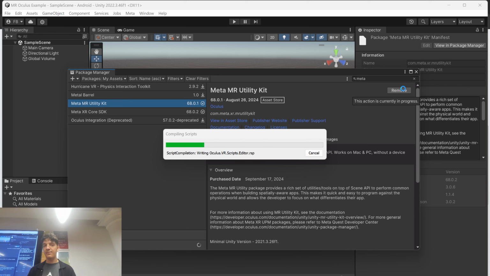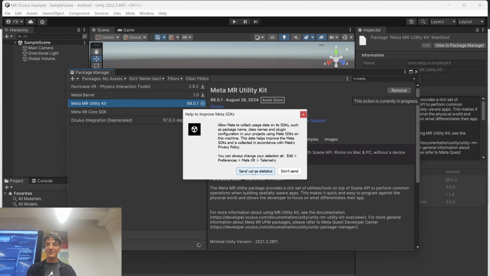Those are the two main Meta packages that we need to build a mixed reality app with Meta. And this should be a no-code setup. If we have some time, we can write some code to do some interesting things, but I'm going to run this session as a beginner no-code session, just setting up the prefabs and setting up the project. There we go, send user statistics.